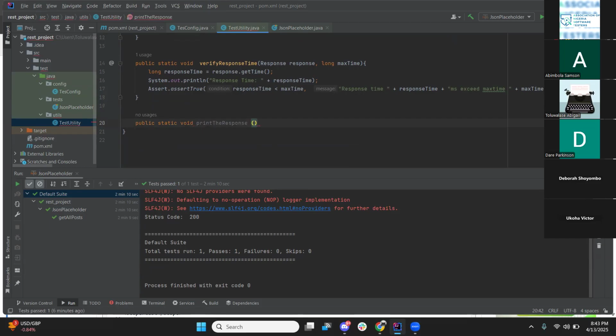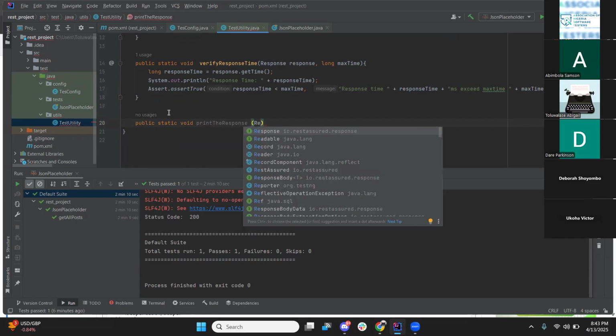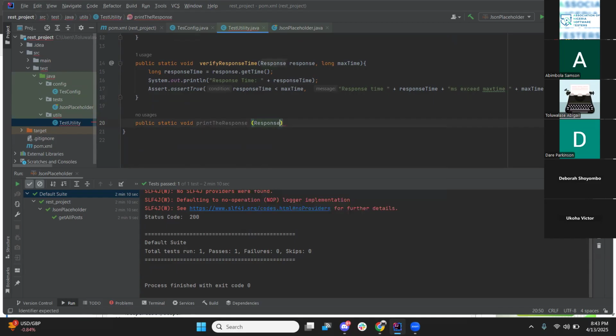What we are expecting is only a parameter, the parameter response. We just want the response. We don't want to verify anything. Give us the response, let's see what it is. So I'm going to get the response from Rest Assured and declare the parameter here.